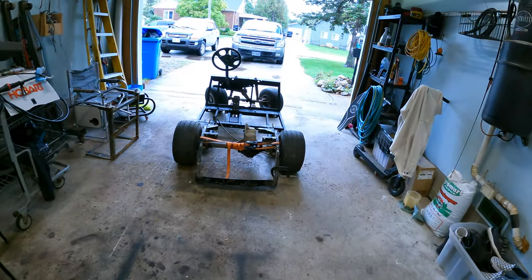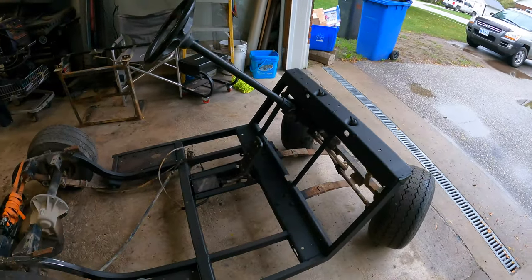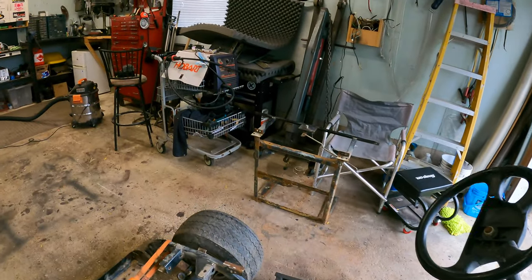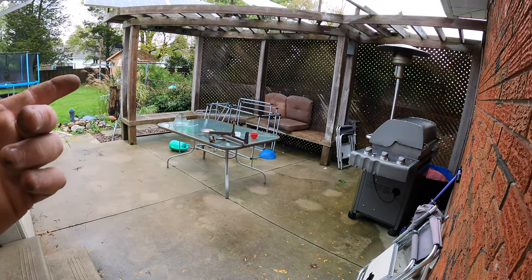I haven't done much of the cart lately. I'm waiting for the bag to grow a little bit. Other than that, we've got to flip this thing over, paint the bottom half, and she's frigging mint. I just don't feel like doing anything today — it's a long weekend. This video is not going to be out on a long weekend, but happy Thanksgiving for back then. It's raining out today — not very nice out.